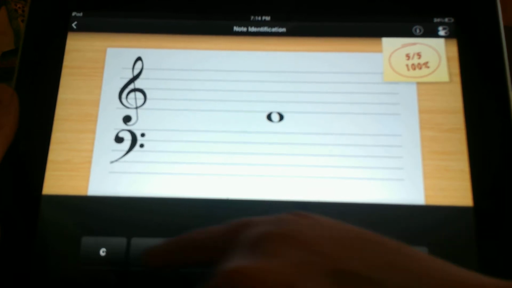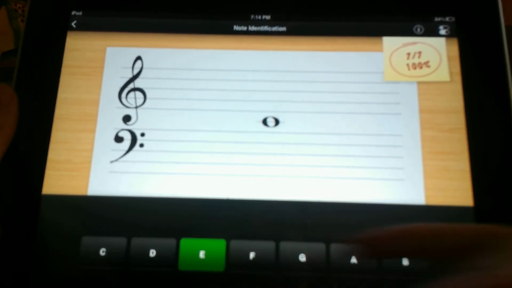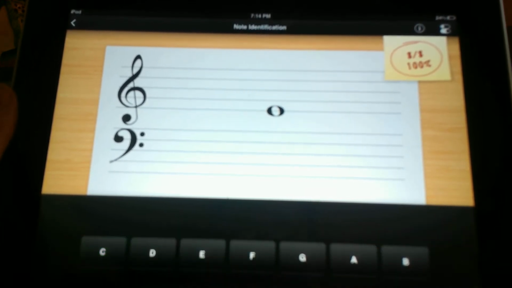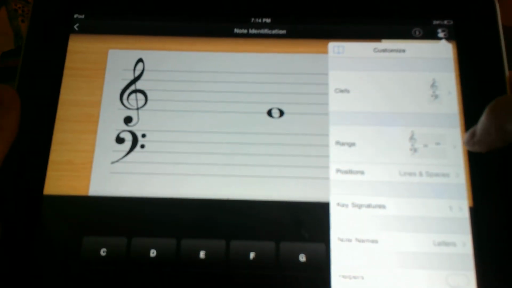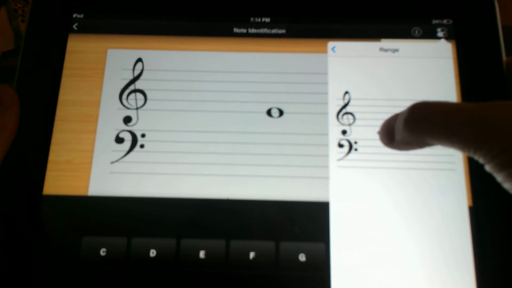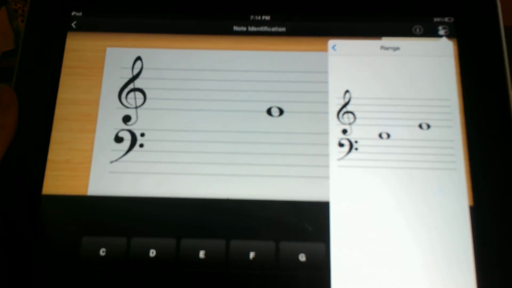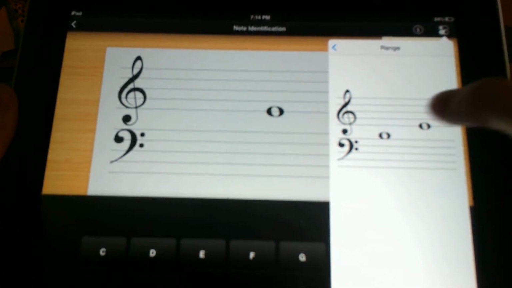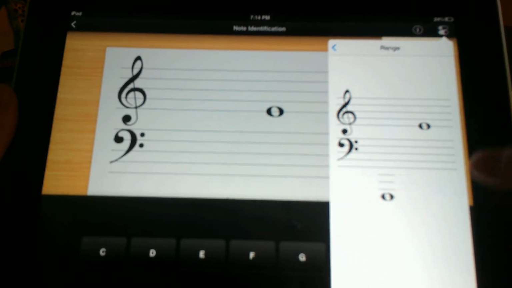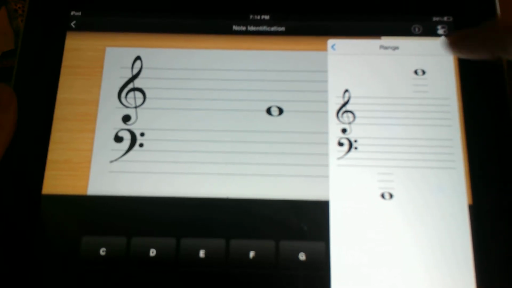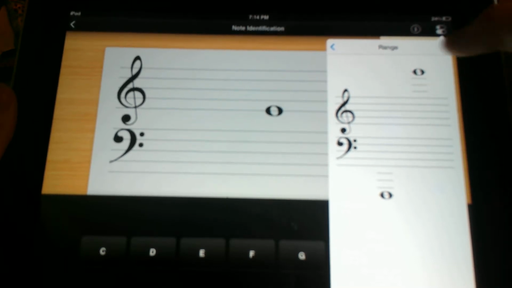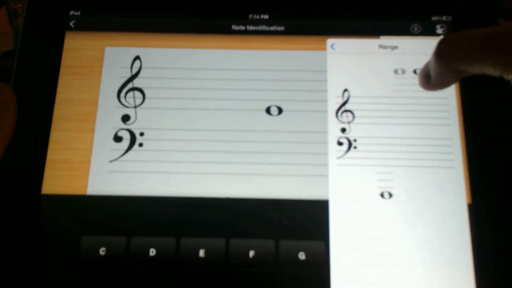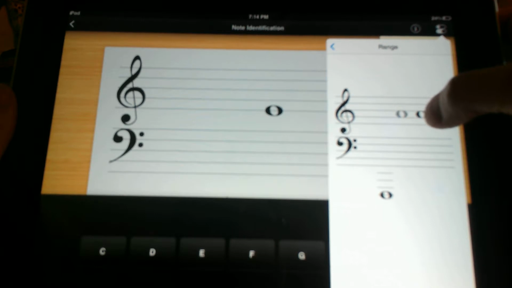You just let your child repeat and repeat until they've got it. Then you go back. I would go back to the range, and I would make it a little harder, move it down. Remember, you have to touch the note to move it. But if you really want to get serious, you can do the whole area. There's more notes than this on the piano, but we mark it with octave marks instead.